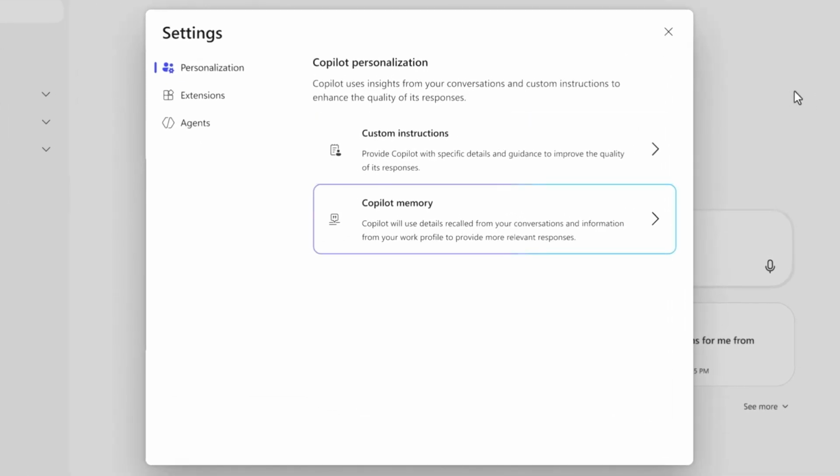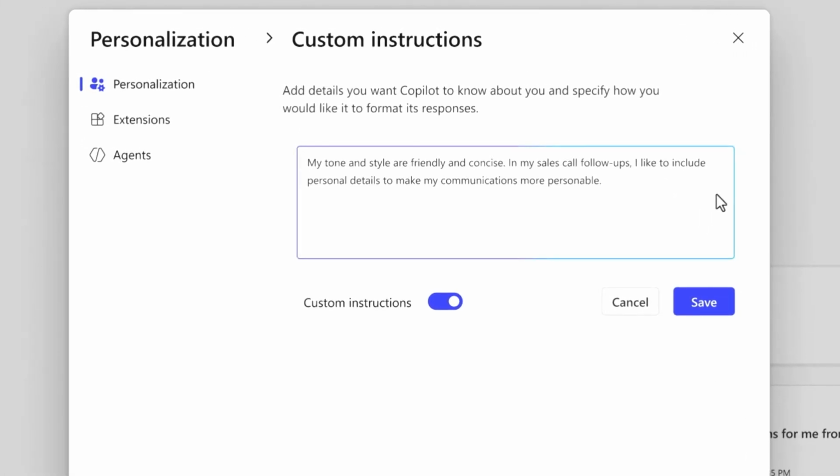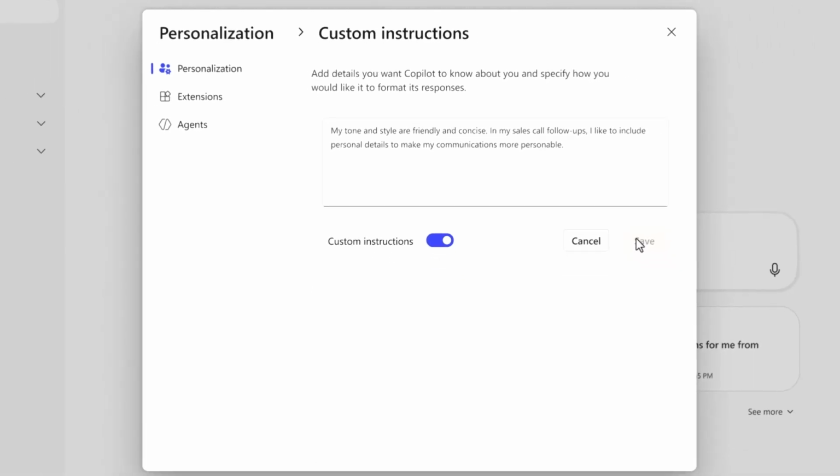Now, my favorite thing is actually personalization and creating custom instructions. So you can say, like, I do technical audience stuff, and I run the mechanics program at Microsoft, and I want to speak in this certain way. You can actually give it those types of instructions so that the responses are more predictable.